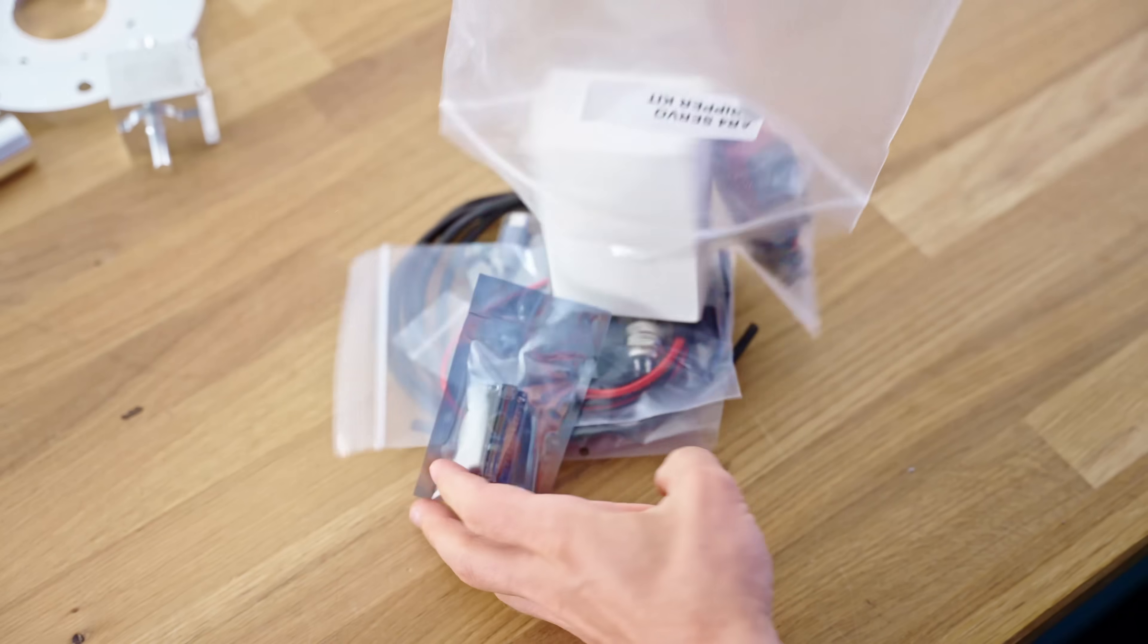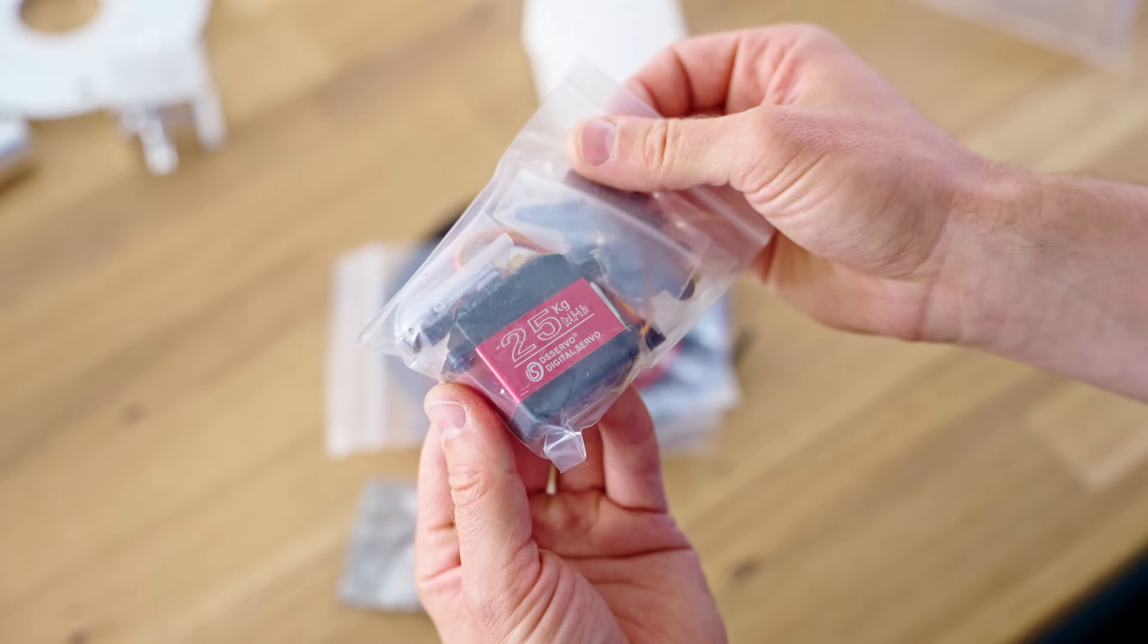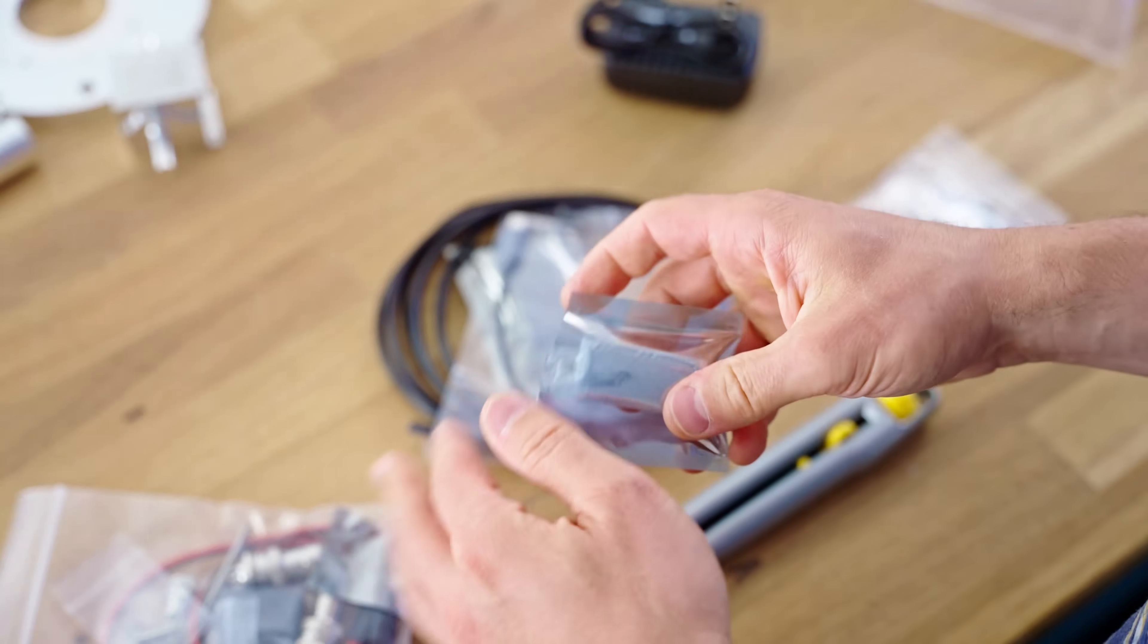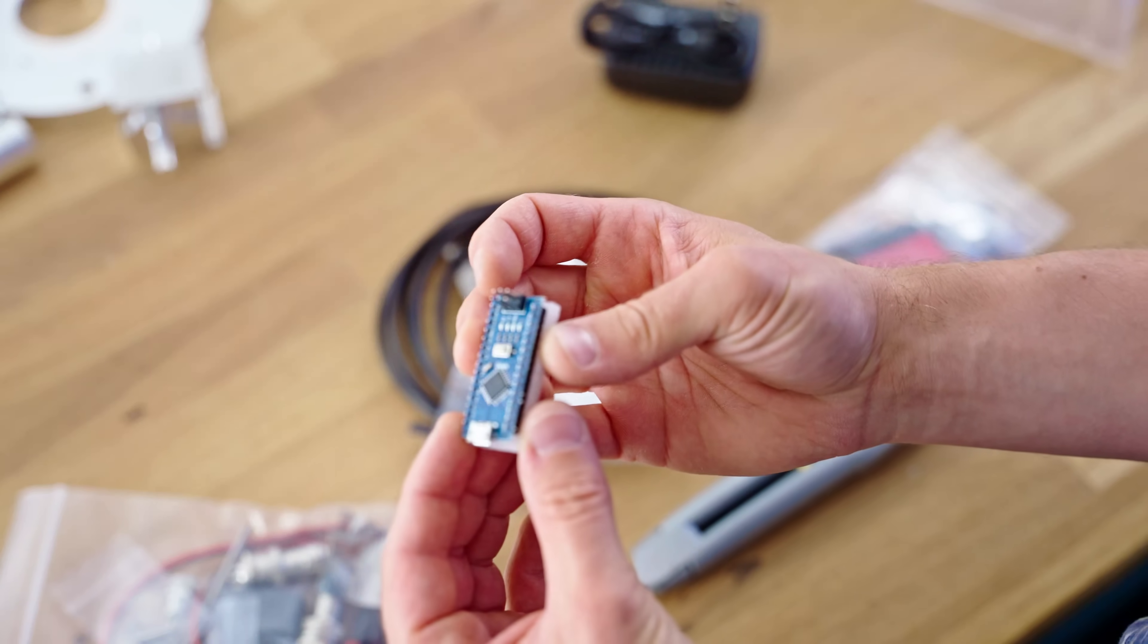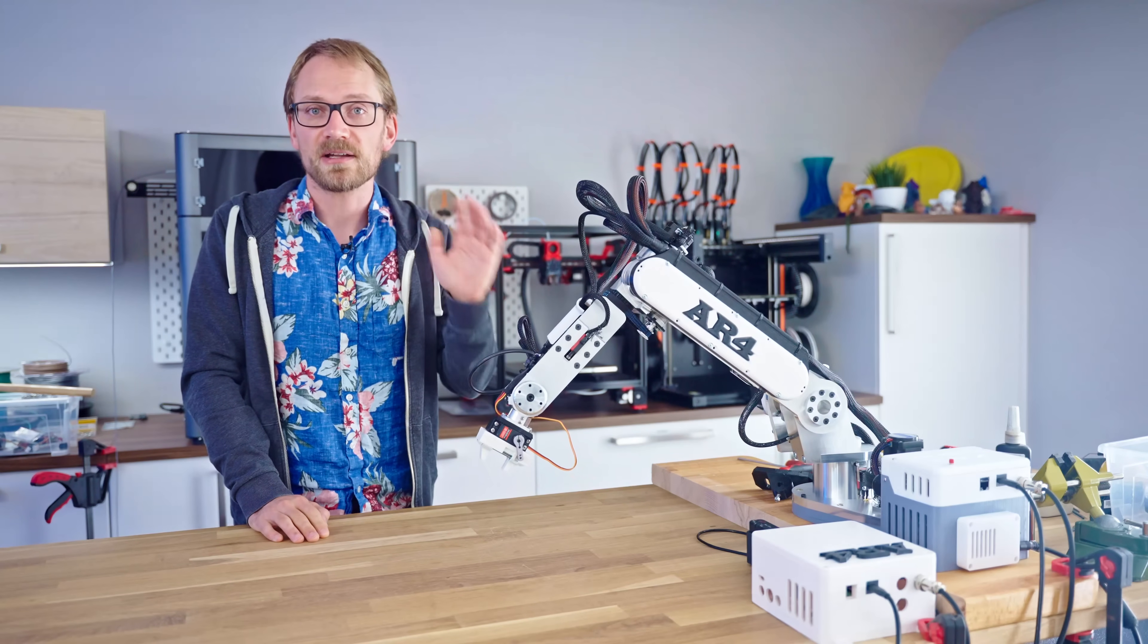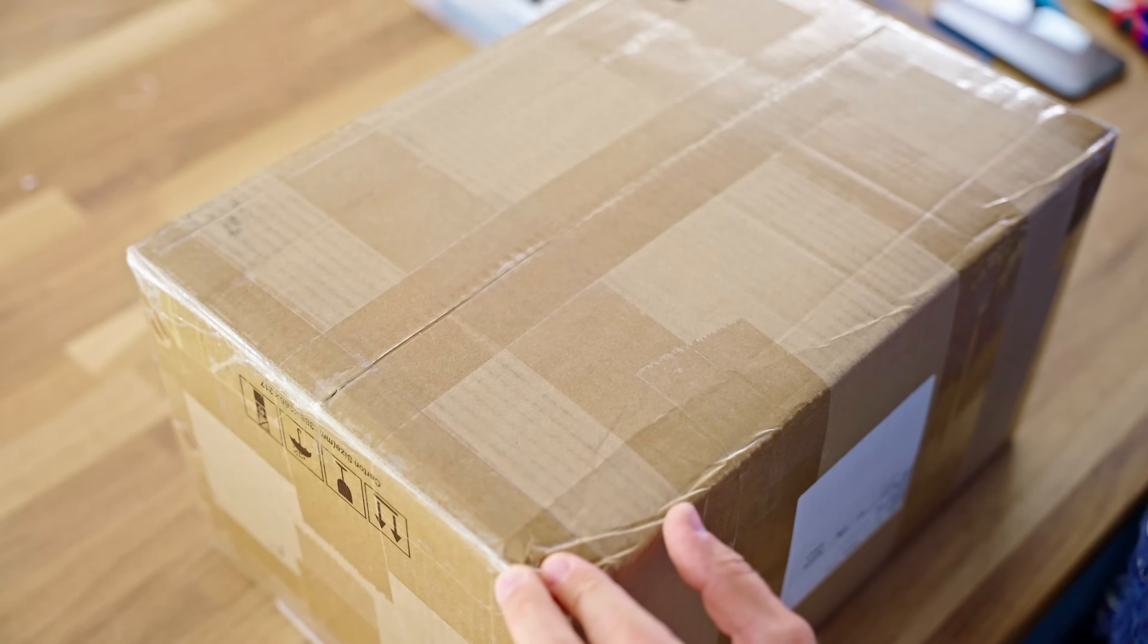I also bought the basic servo gripper kit. Obviously, for most real applications you're gonna have a custom toolhead on the machine, but I thought I should just get something as a starting point for learning how the machine works and how the toolhead gets interfaced with, so I could use this to demonstrate the machine straight away. Lastly, and this is a part that you cannot buy directly from Annin Robotics, the motors and drivers.